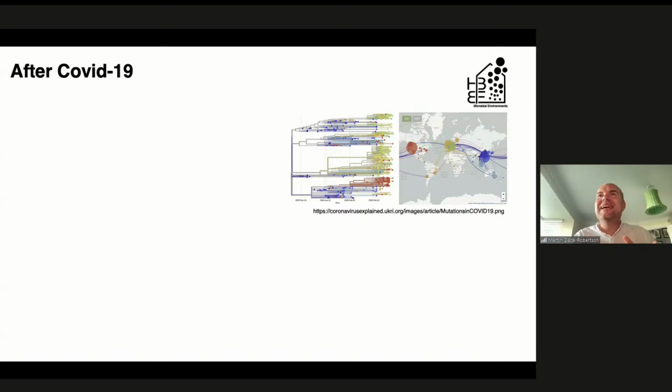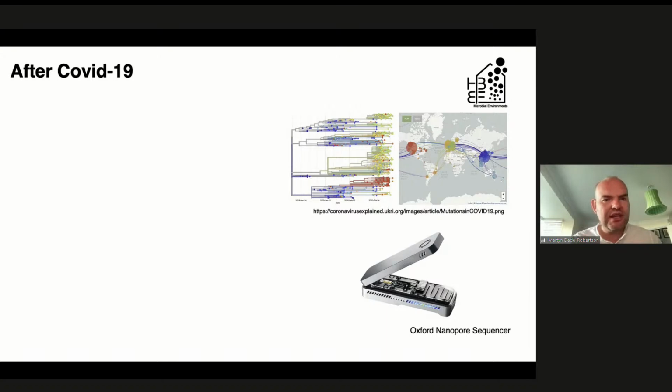But this is what we've been doing. We've been spending a lot of time, or our group at the HPB is spending a lot of time, tracking these variants, taking in lots of sequence data and being able to do this kind of stuff. And it's an incredibly rich source of information, actually. We can track viruses, in some instances, even to individual rooms and neighborhoods. So we can actually track how our viruses run because there are small mutations all of the time.